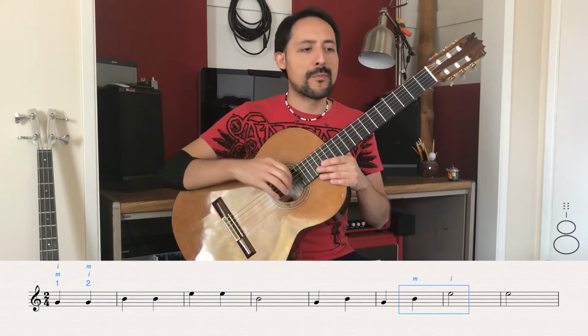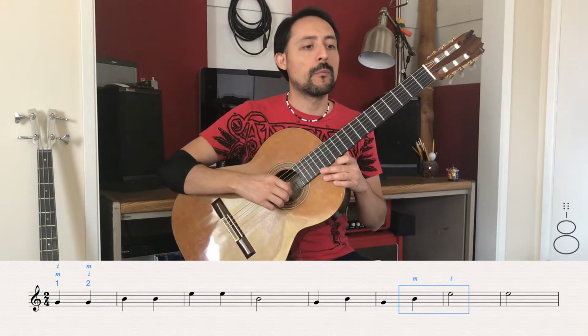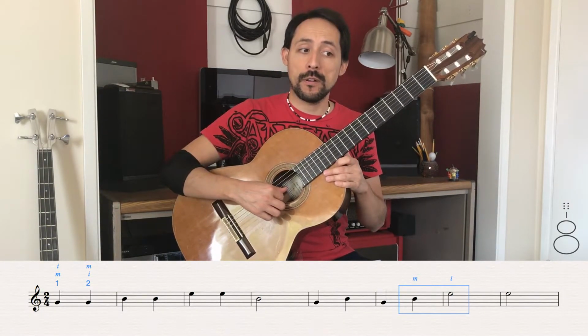I take that back. Never mind. Into measure 7, we have an E being played with our index finger at this point. 1, 2, and 1, 2.